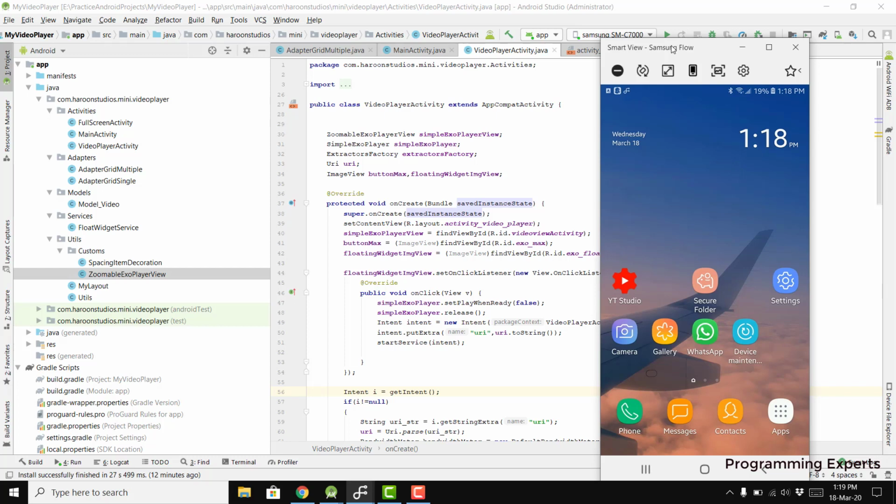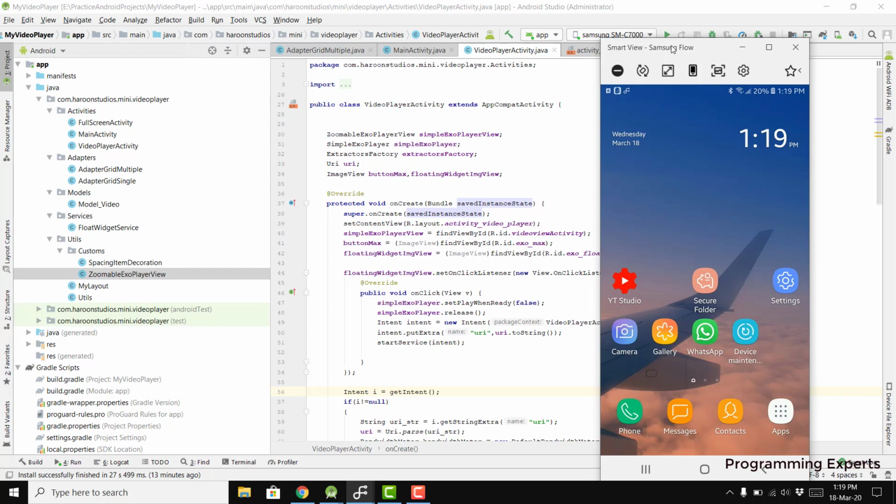Today I am going to start a new video series, in which I will be teaching you how you can create your own video player app which will have some professional features. Like you can zoom in and zoom out of the video. Then I will also teach you how you can control the brightness of your video using the finger gesture, and also you can control the volume of the video. As well as I will also be teaching you how you can use the floating widget, like you can play the video in the background.